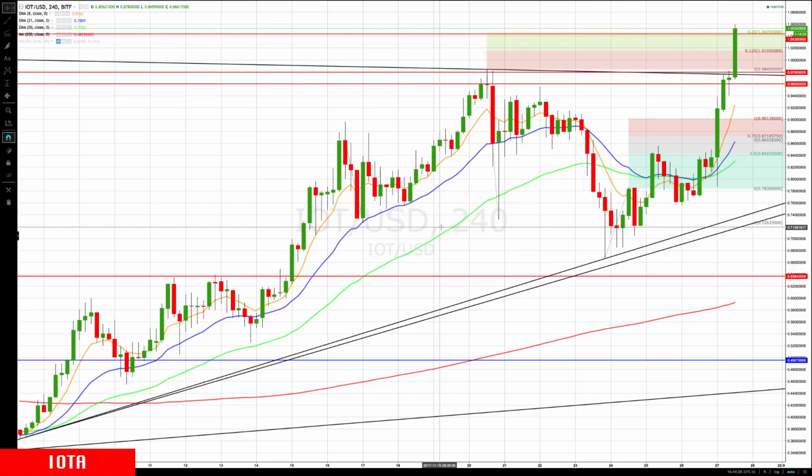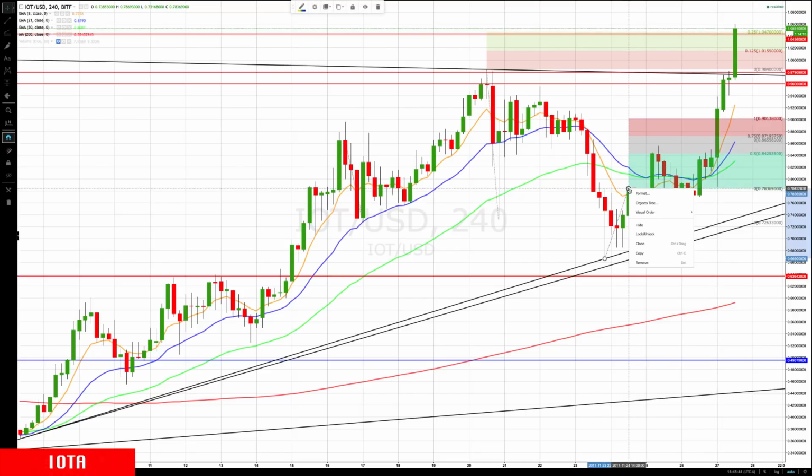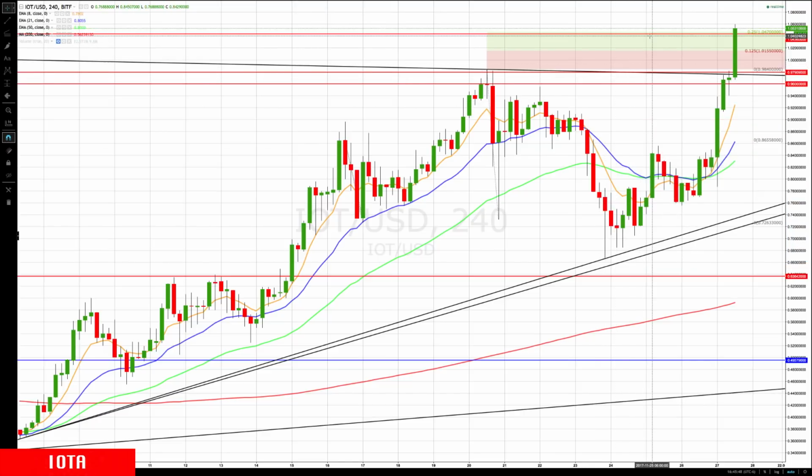IOTA and LITECOIN right now. Sloppy double bottom, which did trigger, went to stop reduction, pulled back to right before it triggered, which is not surprising. A lot of these doubles do that. Then rotated back up again, pausing at stop reduction, then blowing through the targets. Perfect way to capture a double bottom. So that is done. Moving back up now just above our next major targets, this 104 and 104.70.